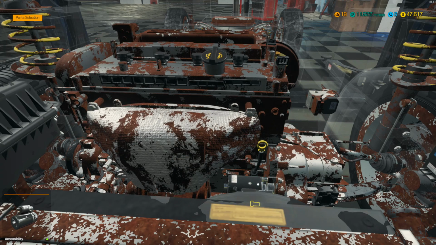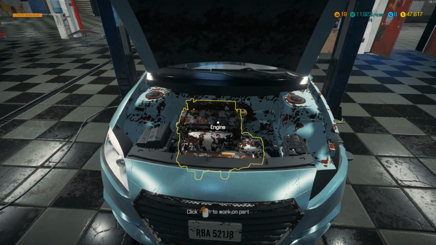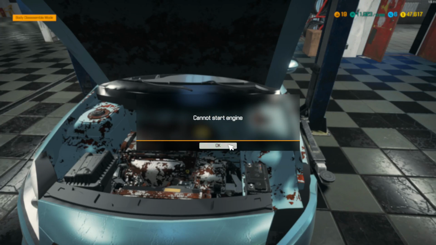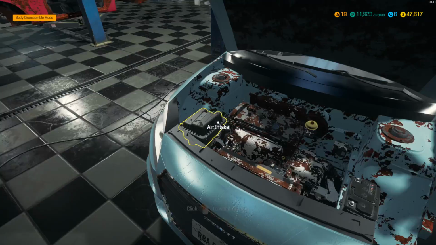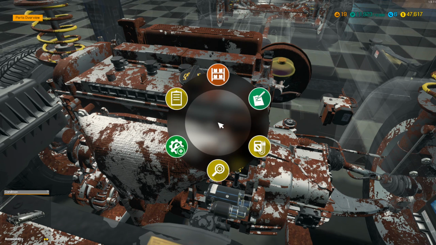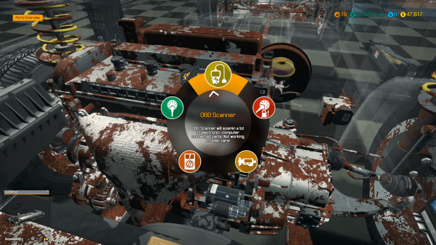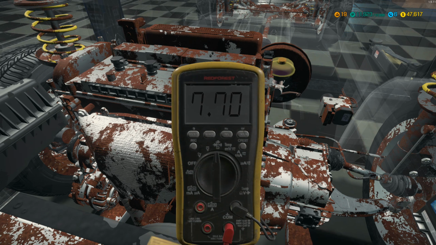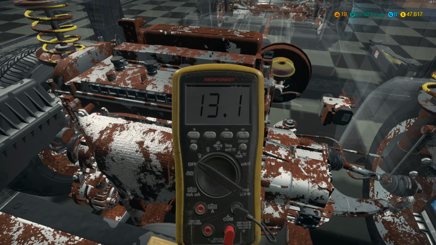There we go. Now let's see if it'll at least crank up. Hopefully it'll crank up now. Nope, still won't crank up. So what could be wrong with it now? I guess we can put it on all the tools to see. This is what we use to see what's wrong with the electronics, I think.